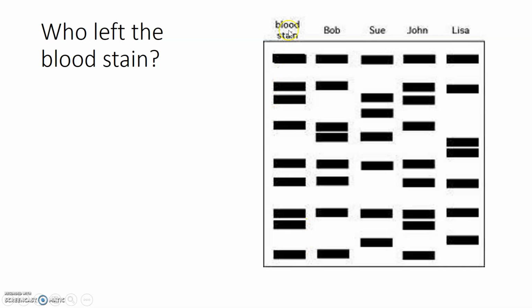Who left the blood stain? We can look at this one, but we're going to practice with this in class as well. Again, I have to have a complete match here. Just looking at it, if I look for this one right here, the only person who has a double section at this marker would be John. But if I look at all of them, John has the matching correlation to all of it. He doesn't have anything extra. He doesn't have anything left over.